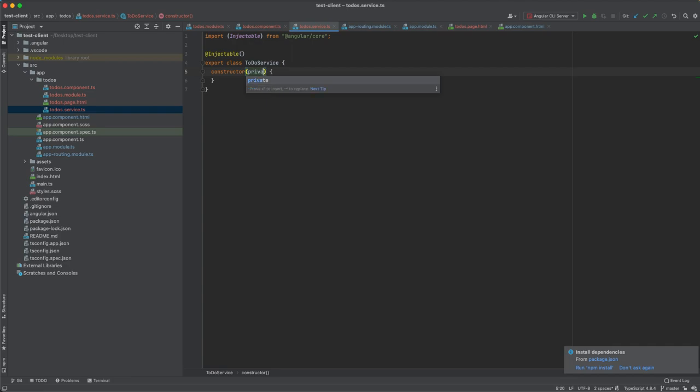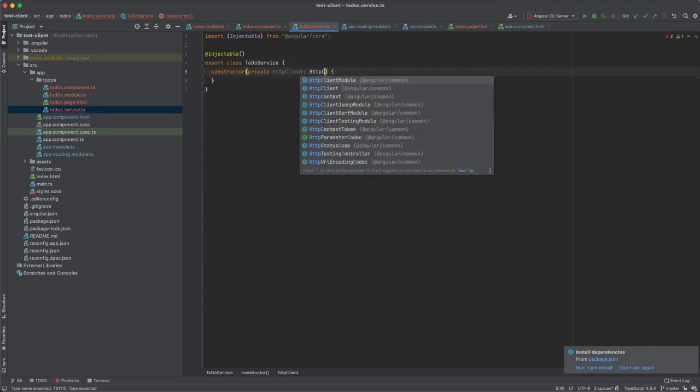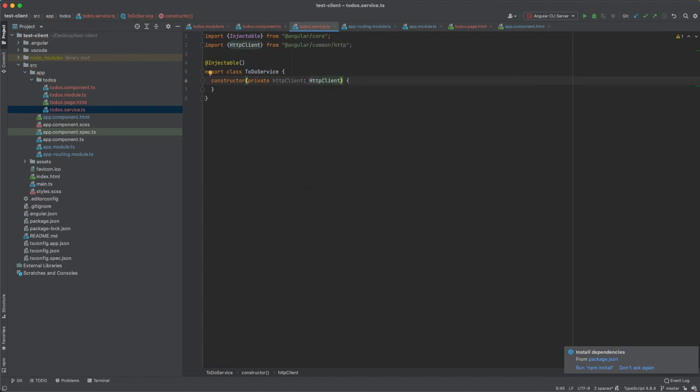Create a constructor, import the HTTP client. So HTTP client is what we're going to use to access the to-do. So for getting all the to-dos, we're going to create an all function.